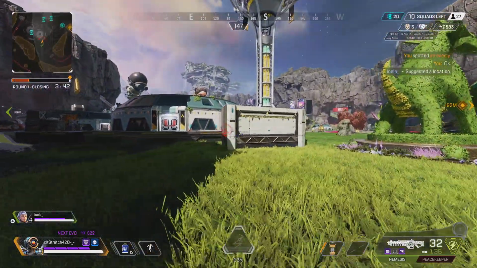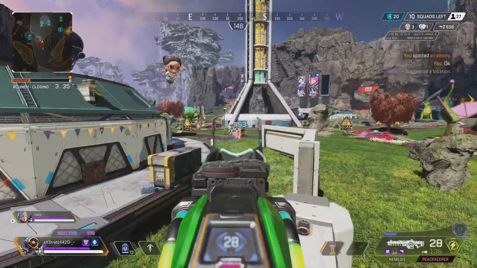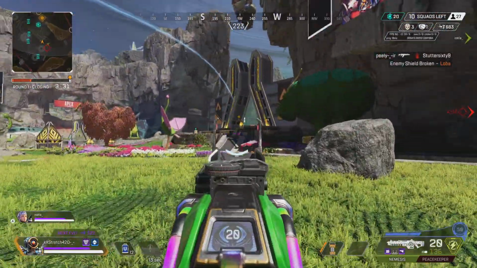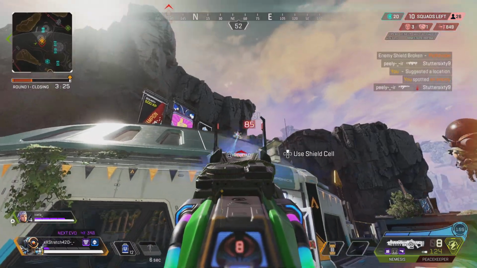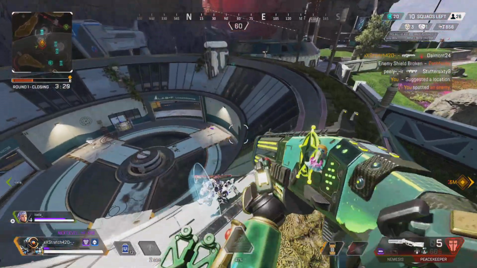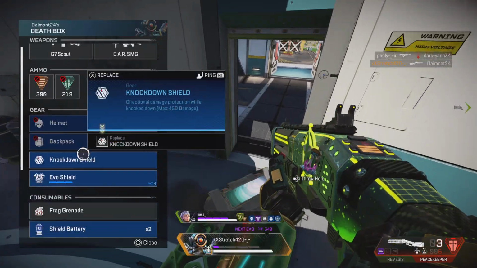Heard that. Contact with hostile. Dead enemy shield. Hostile close. Dead enemy shield. Enemy down. Took out an enemy. Hell yeah. That was badass.